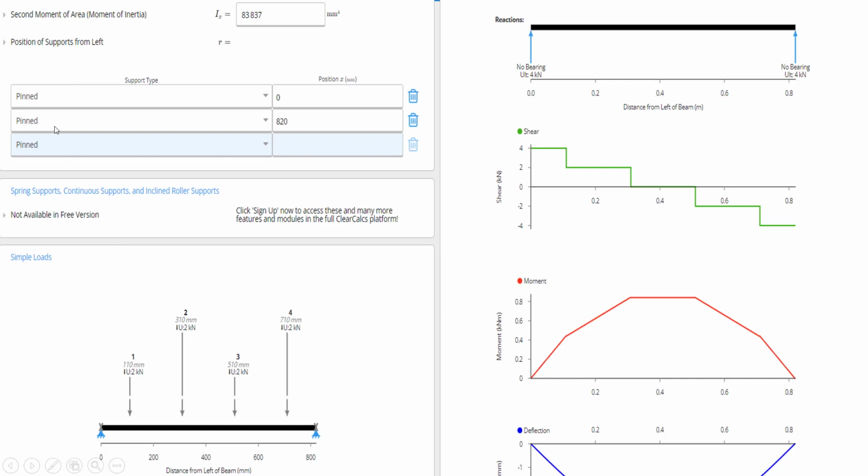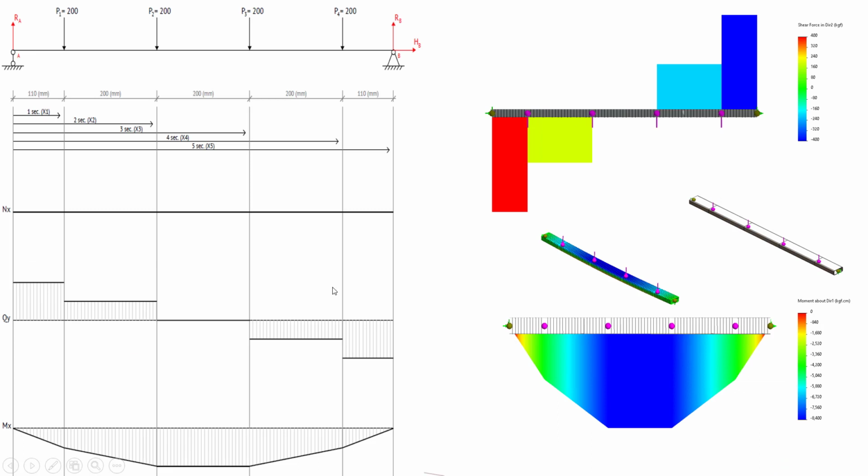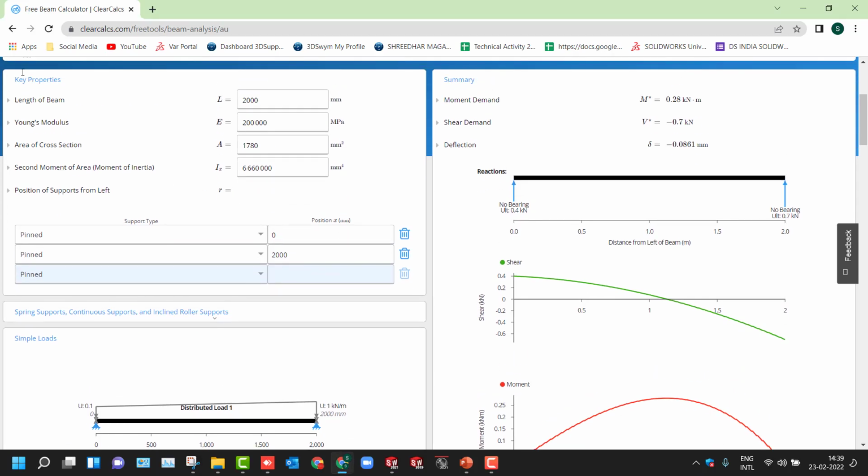You can directly use the website to deal with this one. I'll showcase how to do that one. You can see the point loads. We have applied 200 kgs at each and every point, and this is the total distance. Okay, this is again the cross verification of the same, and then you'll get these, right? This is the shear force diagram and bending diagram, and when I just validate with the software, this is what you're gonna get.